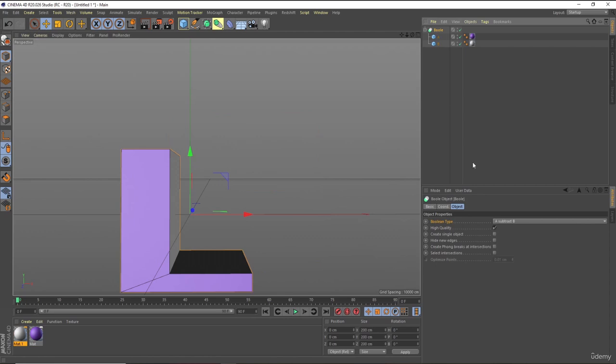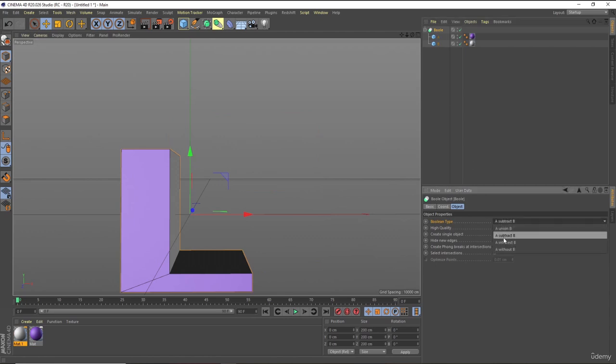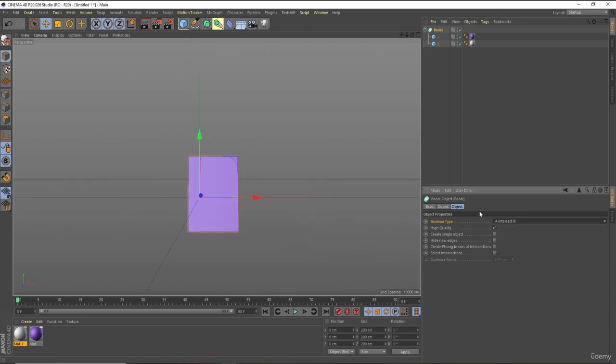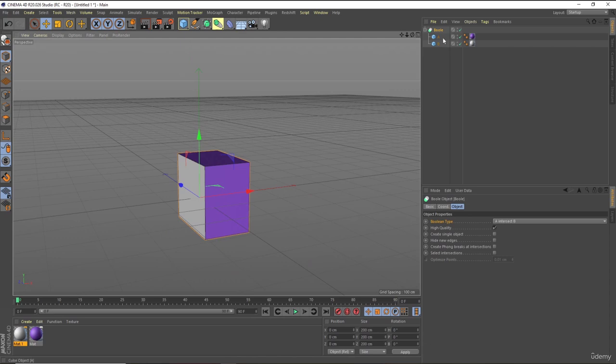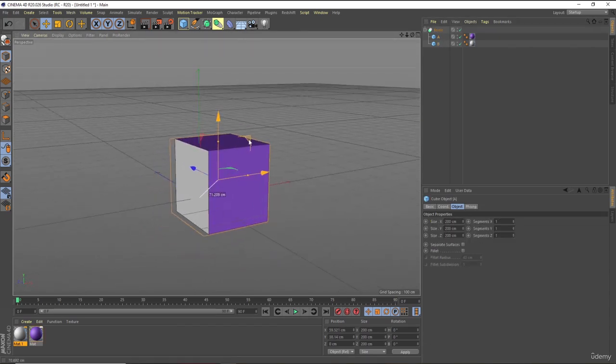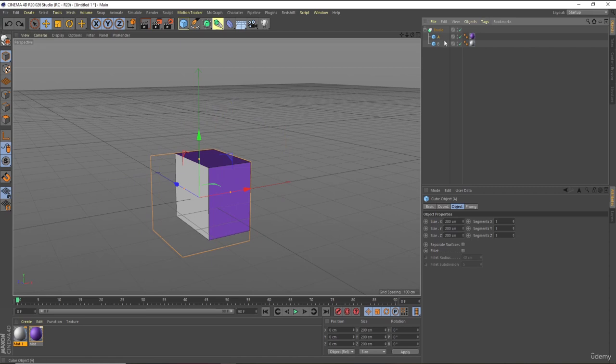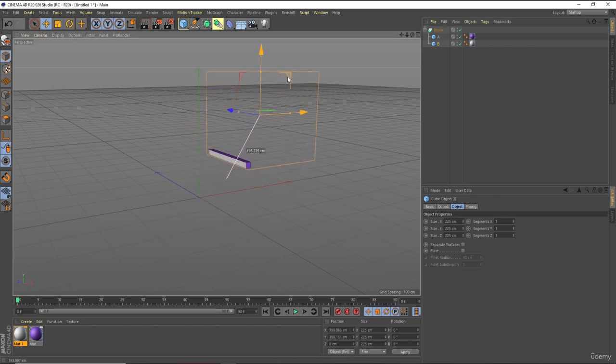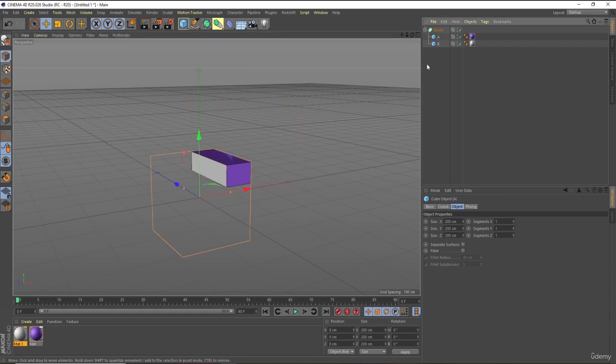And if you go to the Boole and choose, let's say, A intersect B, now what is going to happen is this A is affecting this B. So only that much portion is going to be visible wherever the A is present. If I select this B and move it out of this thing, as you can see, we cannot see this B because it will cover only the portion wherever our A is there.